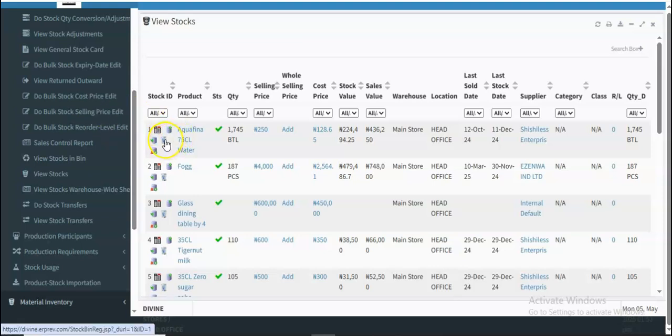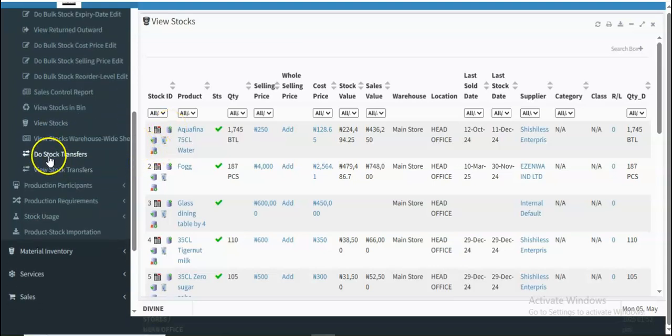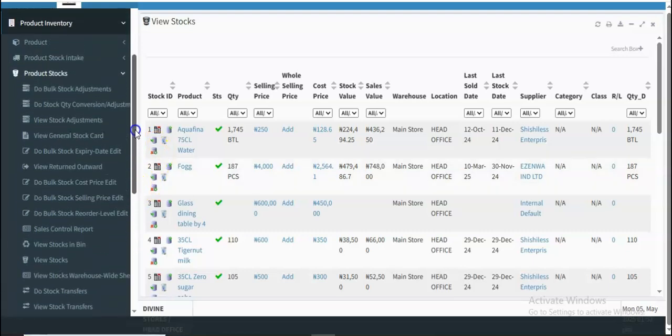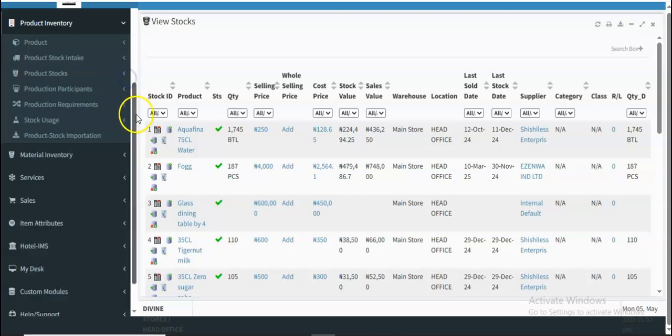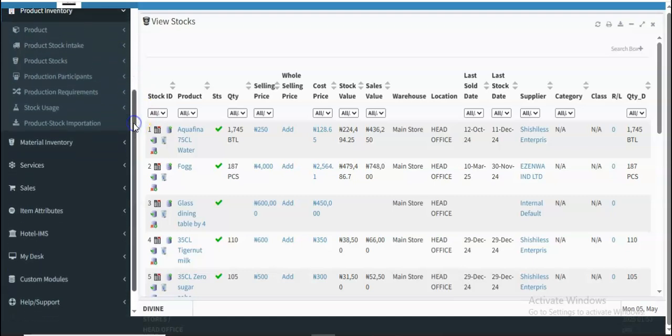Can you see this thing that looks like warehouse? From here you register your damage, right? If there's any adjustments you do, transfer to another warehouse. So if you have another branch, you see where you can do your transfer. You can do your transfer from main office to the branch or within branches here. You can also do it from here. Okay, so this is just the few things I want to show you, that this can actually help you to capture your details. If there's anything I didn't show you here, just let us know.